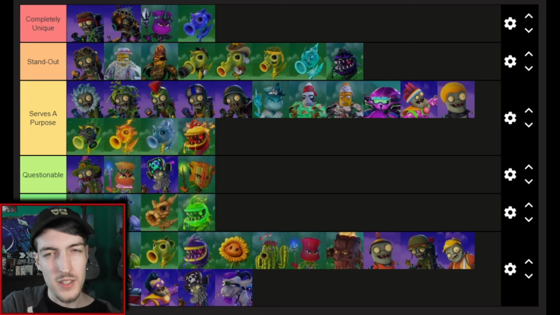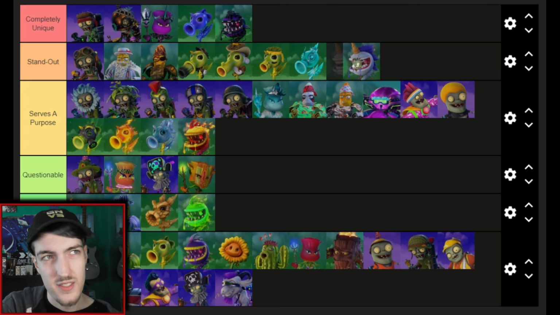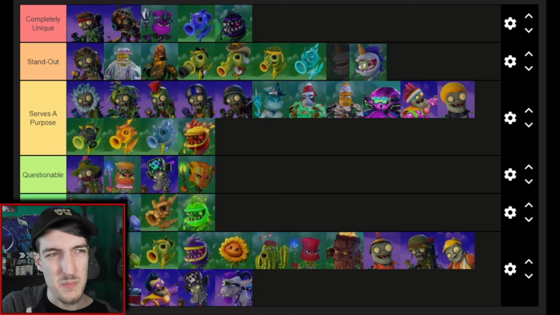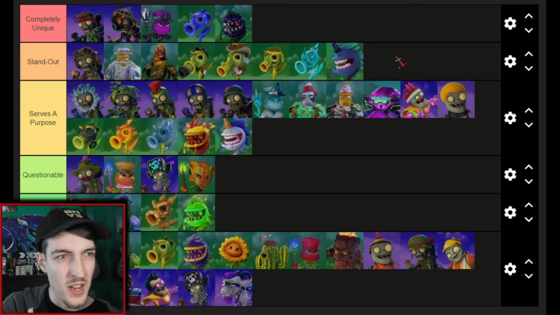Honestly, the whole take that's getting popular is Armor Chomper's better than Hot Rod, which just feels like an unpopular opinion for the sake of an unpopular opinion. In fact, you know what? Completely unique. Don't care what you say. Unicorn, he's sort of a special edition, so that maybe shouldn't even count for this list. Let's just put him in serve the purpose, because Twilight does warp the better. He'll go and stand out then.